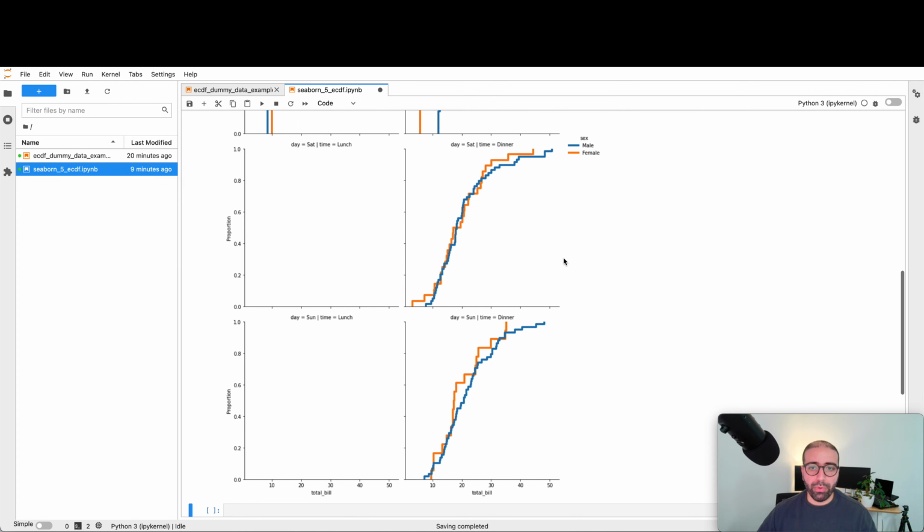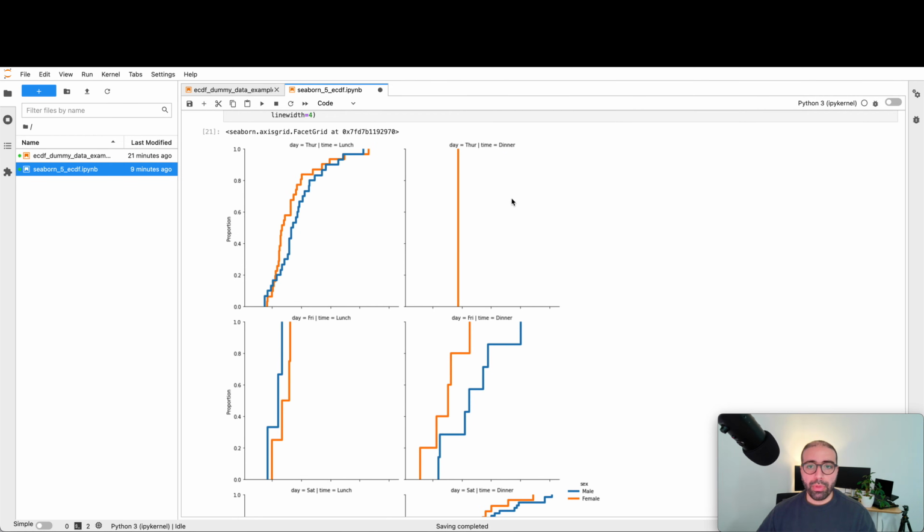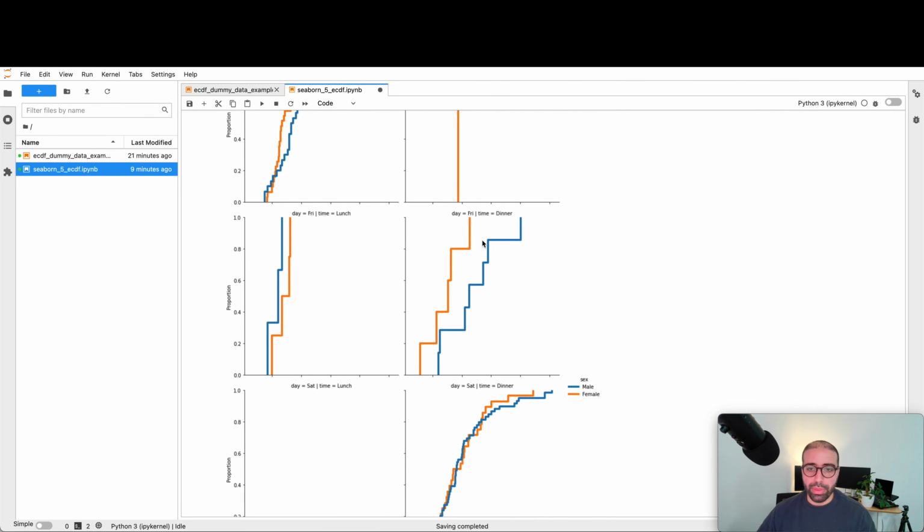And Sunday. From what I can see, there is no data for lunchtime, Saturday, and Sunday. That's why it's blank. However, on dinner time, Saturday and Sunday, there is data and people are dining and people are spending a good amount of money. Thursday dinner time, there were no males dining in, at least there is no data about them. And Friday night, Friday dinner time, there were males and females dining, but they're not really spending too much money. Males are spending up to $40 and females are spending up to $25.